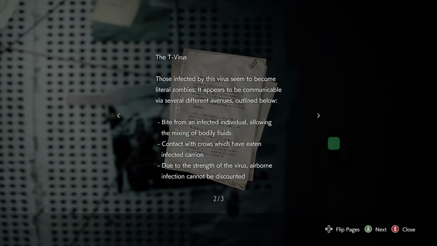The T-Virus. Those infected by this virus seem to become literal zombies. It appears to be communicable via several different avenues outlined below. Bite from an infected individual, allowing the mixing of bodily fluids. Contact with crows, which have eaten... Specifically crows! No pigeons! No pigeons can carry the virus! Only crows! Contact with crows, which have eaten infected carrion. Due to the strength of the virus, airborne infection cannot be discounted.